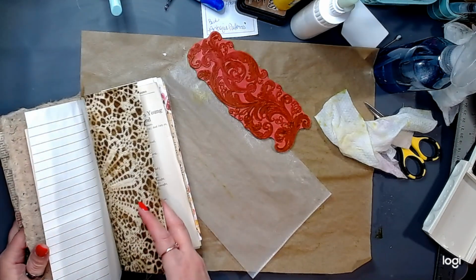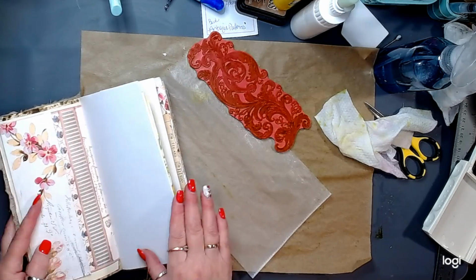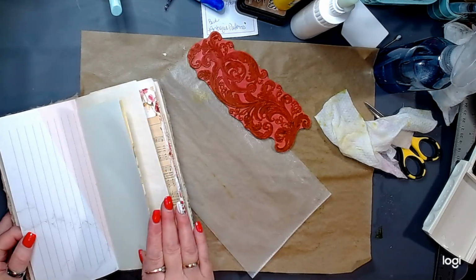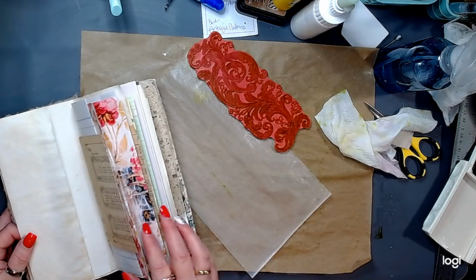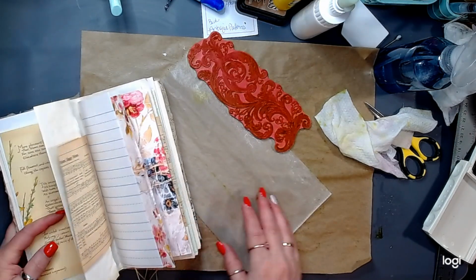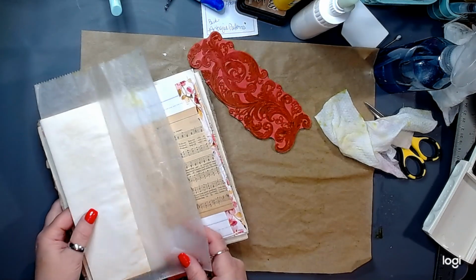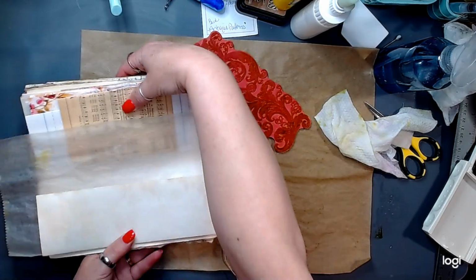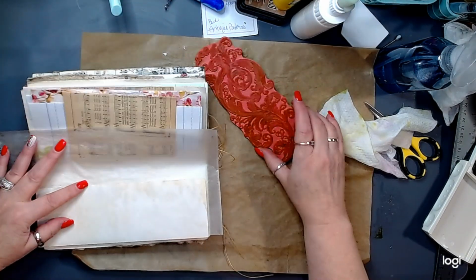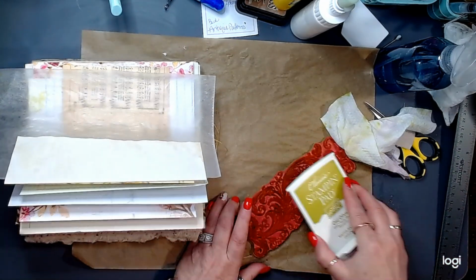Okay, so then over here, where shall we add some of this? Yes? Why, yes. Yes, we should. Here. Okay, and it's going to go like this. Yeah. Good color pick. Good color pick.